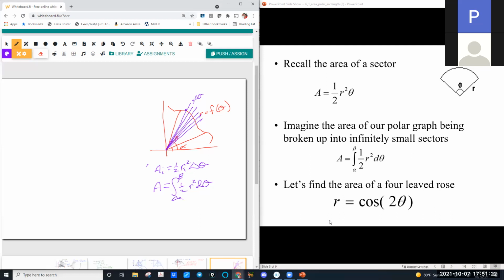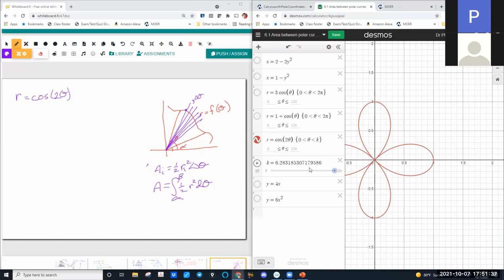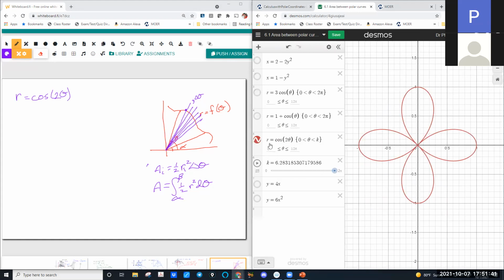For instance, let's find the area of a four-leaf rose. So r equals cosine of 2 theta. Now, this is going to be something where you can leverage things like Desmos to figure out your limits. So there's our four-leaved rose. And if we're not sure on the limits, well, let's see how this thing is generated. All right, so starting at 0, we come around and we'll be at pi at about 3.14 roughly, right? We can see that already makes half the curve. If all we're doing is area, we can absolutely use symmetry. But check this out. This rose gets completed at 2 pi. That's our limits.